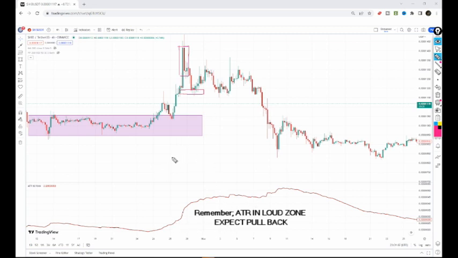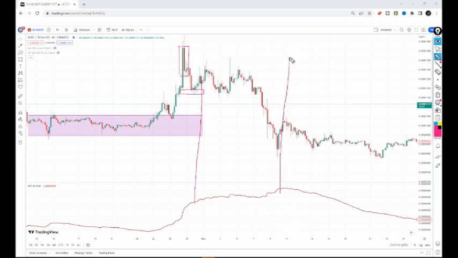Remember, we are in a loud zone. If the market is in a loud zone, you should expect a pullback. So here is a loud zone. In this very area, we're expecting a pullback. Our pullback should come when we reference this point and the breakout happens. Set your stop loss anywhere. Remember, I'm doing this only on spot. I'm not using it on futures because you need to be very conservative about the stop loss. So now let's reference this low.